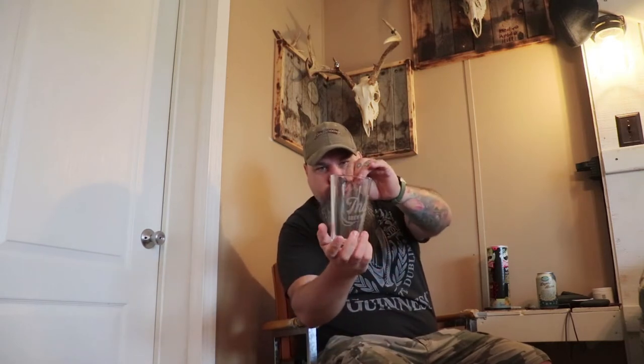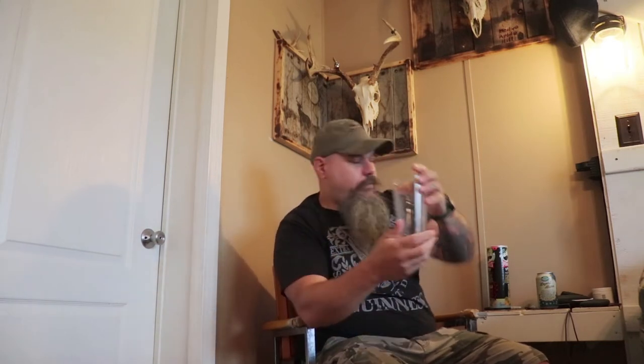We've got an Indie Brewworks glass that we're going to try. I don't know why I'm saying that. I had it in this before. All right. So it does smell kind of fruity. Like I said, I've had this. So it does smell kind of fruity. And smell-wise, it does not smell any hoppy at all.